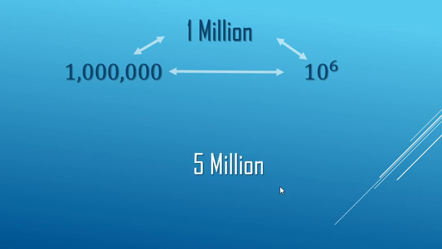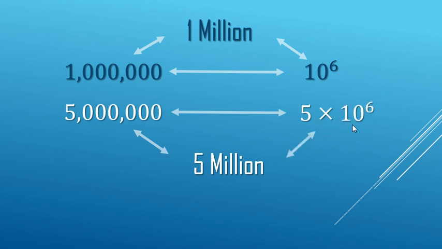Let's look at another number, 5 million. That is a 5 followed by 6 zeros. That's going to be a 5 followed by 6 zeros. Remember, this means how many zeros. So there's three different ways of writing 5 million.